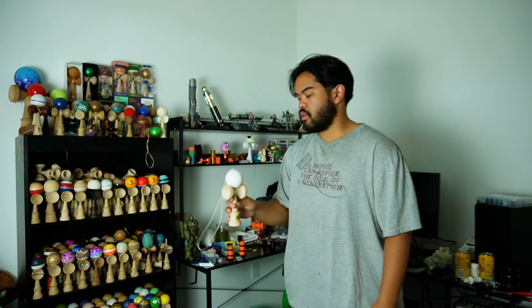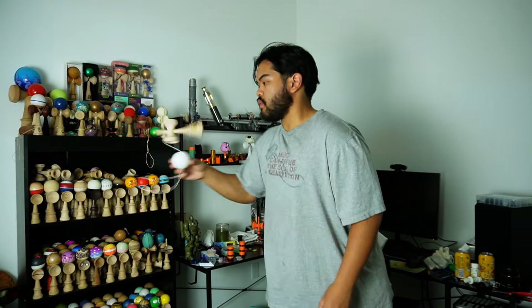I'm very excited for taps. Taps on long kendamas are pretty insane. They're fat, they're super awesome. And then slings on this thing, I'm super excited about as well. There's just so much space. It's not PR levels, but it's definitely hooking onto your finger, as you can see from this fast, slow. If I go slow, fast, slow, it's on there. It feels secure. It feels great.